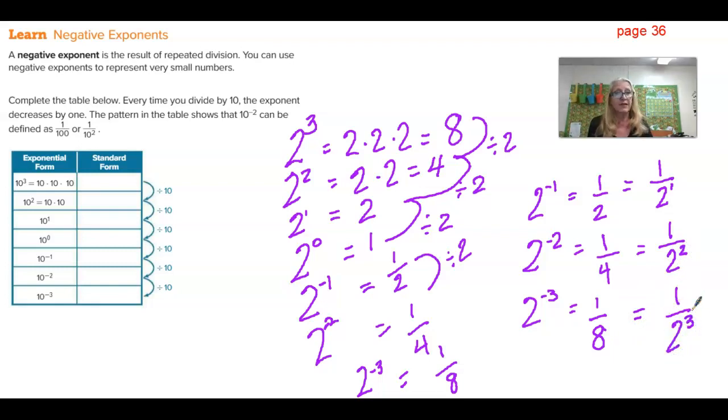So what we're realizing here is that if you have a number or a letter raised to a negative exponent, you can make that exponent positive by putting it in the denominator of a fraction and putting a 1 over it. I know, mind blown, right? Totally cool. That's what they're trying to teach you over here. This is what they're trying to explain over here. This would be a tenth, a hundredth, 1,000, and so on. Only in a way more boring way.